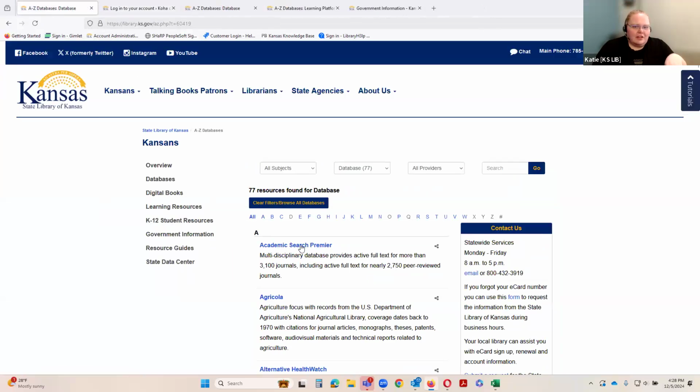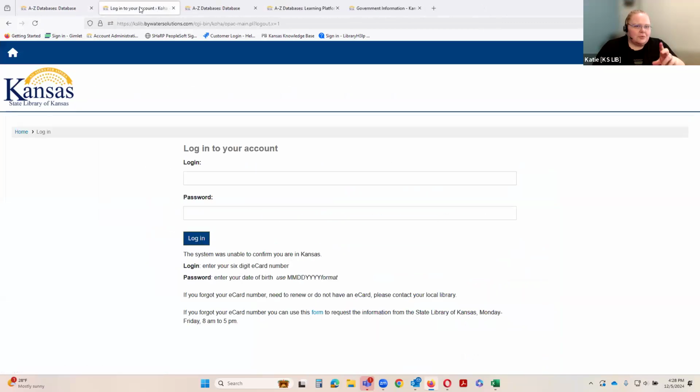Okay. So sometimes with our databases, I'm going to just start off with this. When you go to click on one of your databases, you may get a page like this. Something is telling our system that you're not in Kansas for some reason.